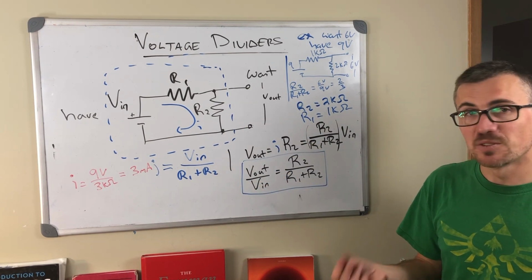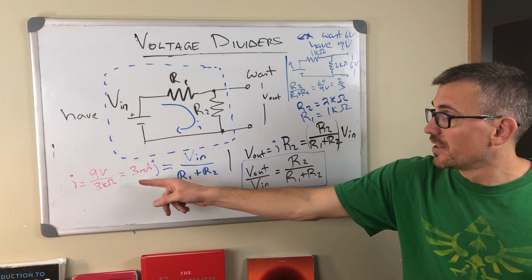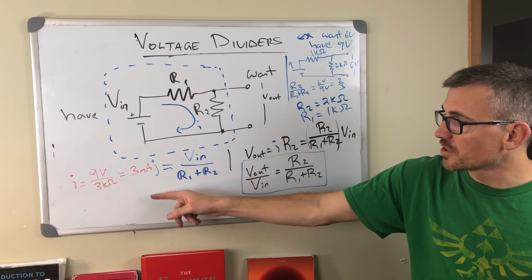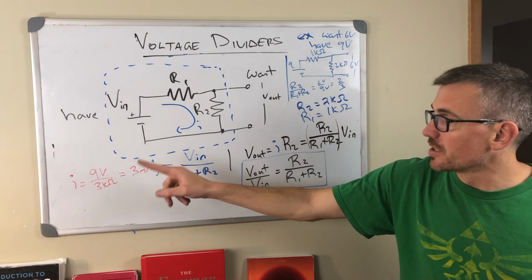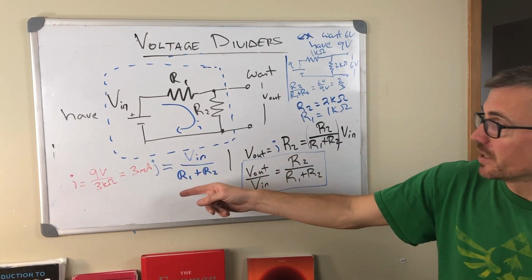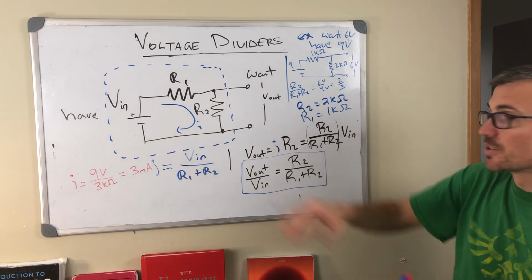Power is equal to I times V from Joule's law. P equals IV, so that's 27 milliwatts, right? Because it's 3 milliamps, 3 times 10 to the minus 3 times 9. 27 times 10 to the minus 3, or 27 milliwatts of power, just doing nothing. So it's wasting a bit of power.